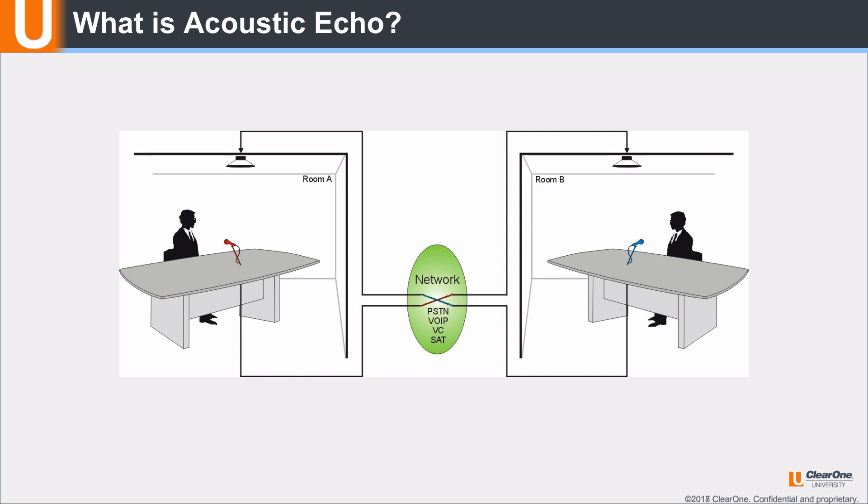If I'm in room A talking, my microphone will pick up my audio and transmit it to the loudspeaker in room B. My audio is then heard by the people in room B, which is the desired effect. However, my audio is also picked up by the microphone in room B via direct path from the loudspeaker and indirect, after multiple reflections, off the surfaces of the room.